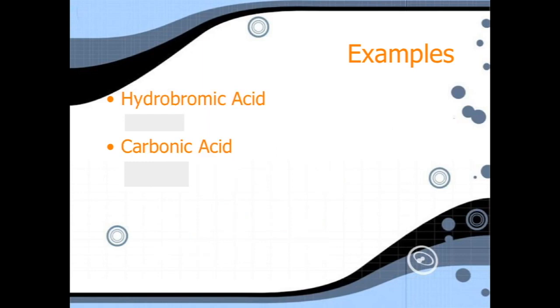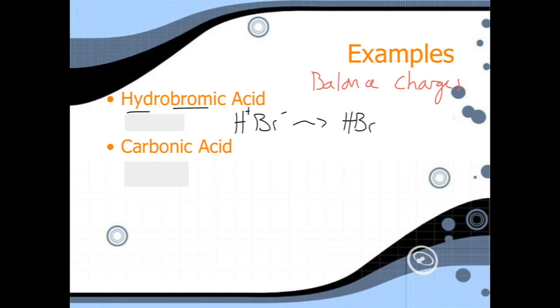Now along the same lines of logic, you should be able to take the name of an acid and translate it to symbols. The key here is to balance charges. From the name of the acid, you should be able to determine the anion, and then you're going to put hydrogens out in front to balance the charges of that anion. For example, hydrobromic acid, hydro means that it's bromide, or just Br. Then you're going to put a hydrogen, which is a +1 charge, for every negative charge of the anion. Rewrite it without the charges on top, and it's simply HBr.